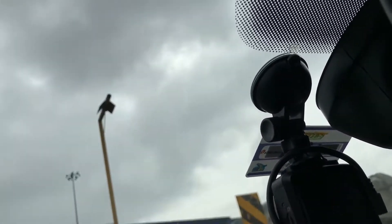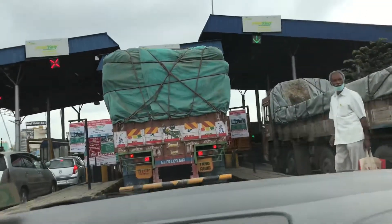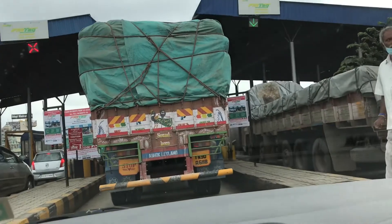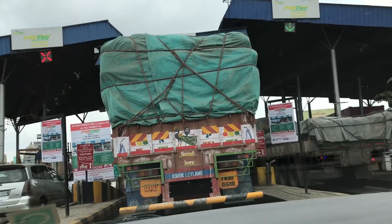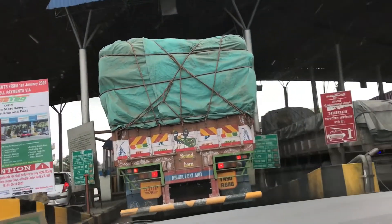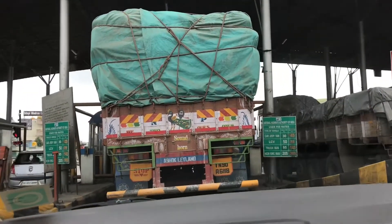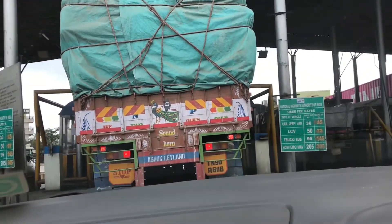We're all set to pass through a toll gate. I'm really hopeful that this goes through. I can see that for a car, Jeep, and this is a car, so 30 rupees single trip. I hope they charge only single trip. I think there's somebody there in the toll booth sitting, maybe just to ensure this thing is working.